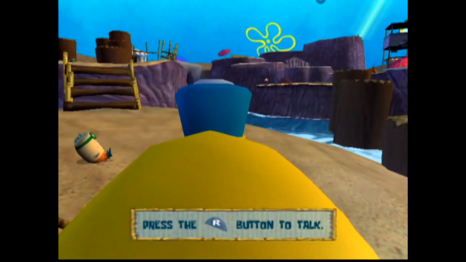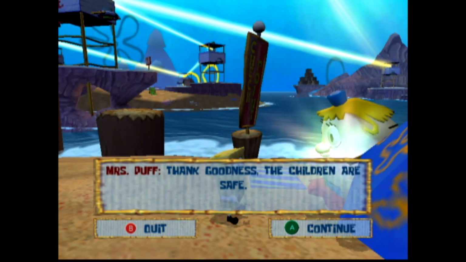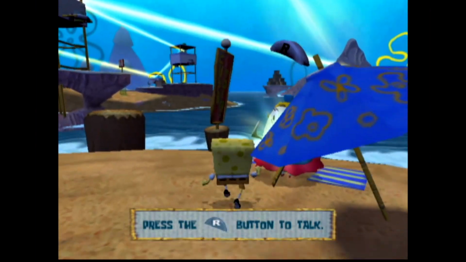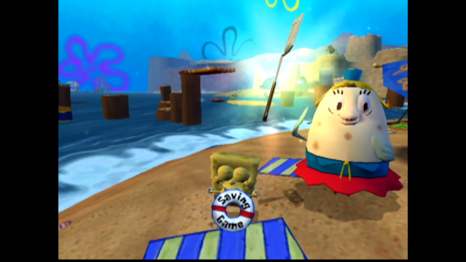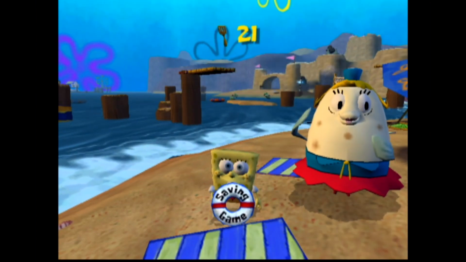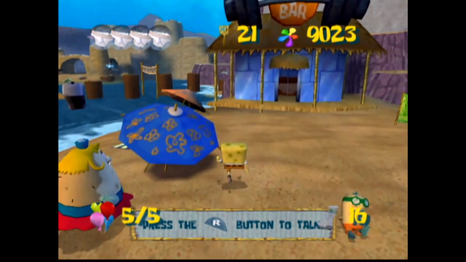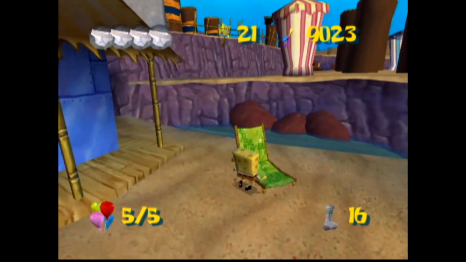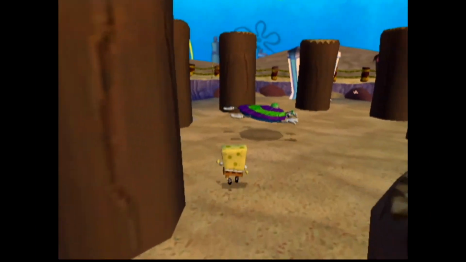Alright, so talking to Mr. Puff again. Thank goodness the children are safe. Well, they're not in any harm or danger. So, okay, Mr. Puff, if you will excuse me, I need to get that golden spatula because I need it for important needs. So, yeah, thank you for your kind business. So we can look forward to working with Mr. Puff in case we run into her.